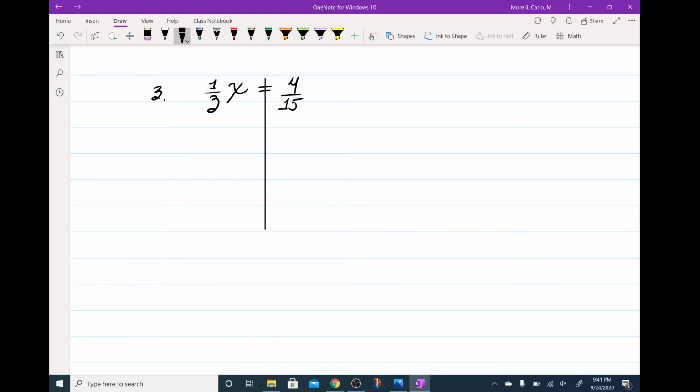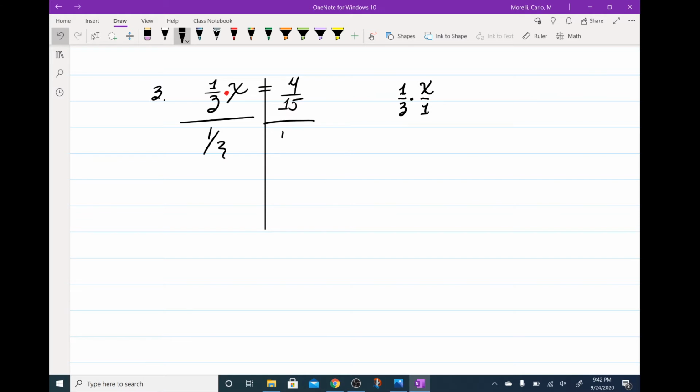our vertical line. Now, remember, we are already at the point where we're going to try to get rid of the x coefficient, which in this case is 1/3. And remember, 1/3 is being multiplied by x. As a matter of fact, over here, 1/3 times x over 1 is really what's happening. So what we'd really like to do is divide both sides by 1/3.